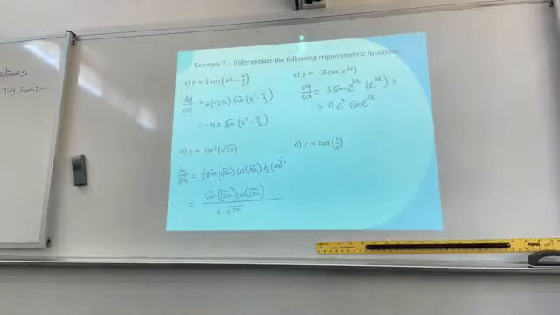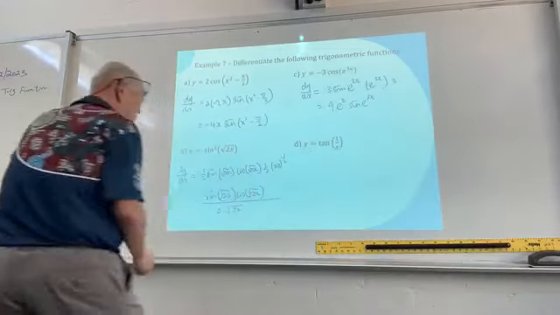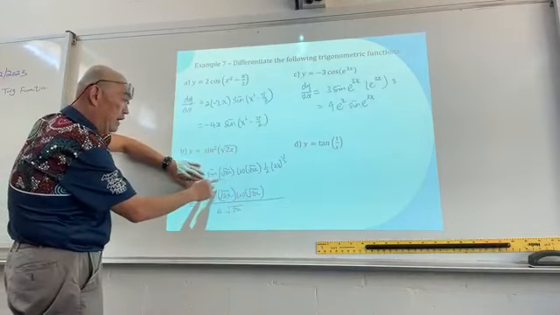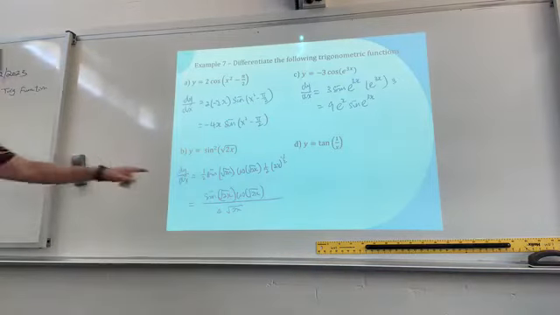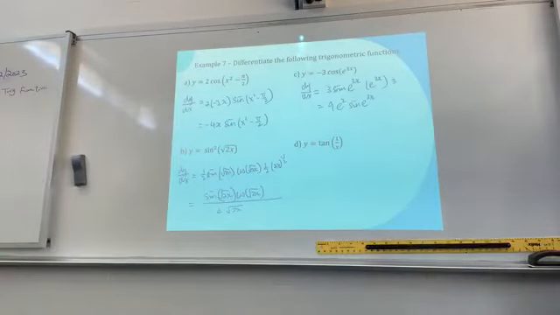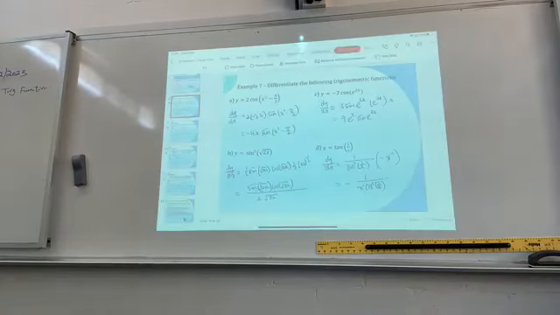Wait, so where'd you get the half sine? For eight, this one is from the power rule. Should be 2 sine. We didn't use the product rule. It's not product rule though, they're not timesing together. Yes, there are. There's an x here and an x term here. 2 different x terms.